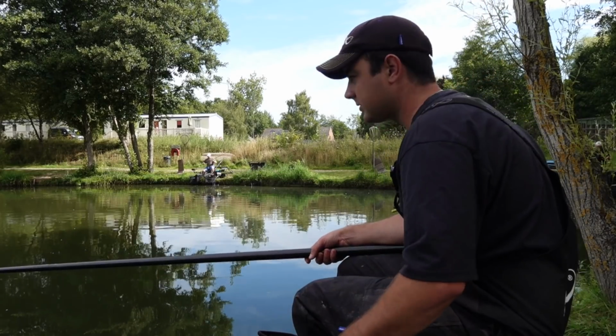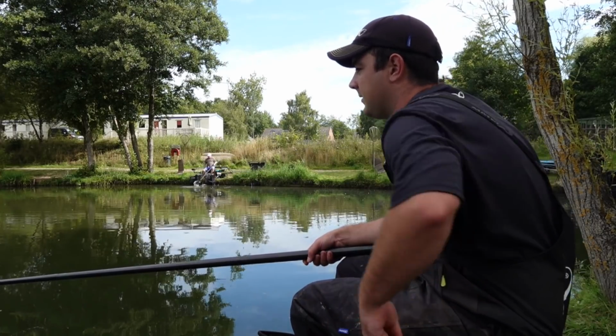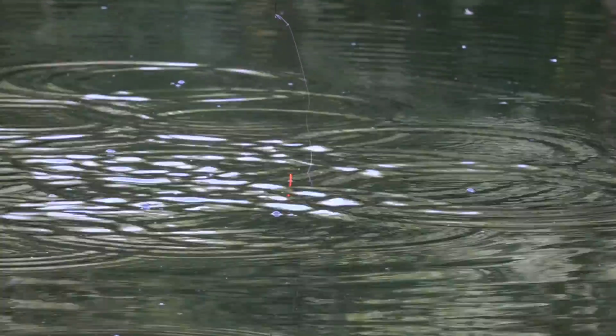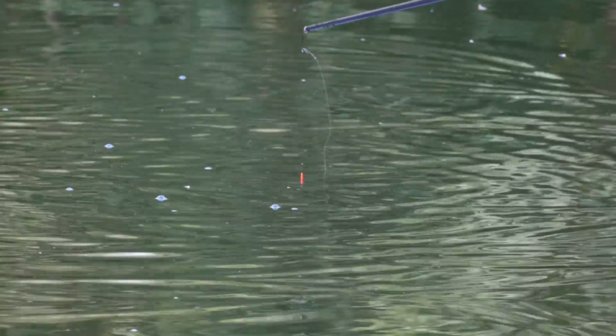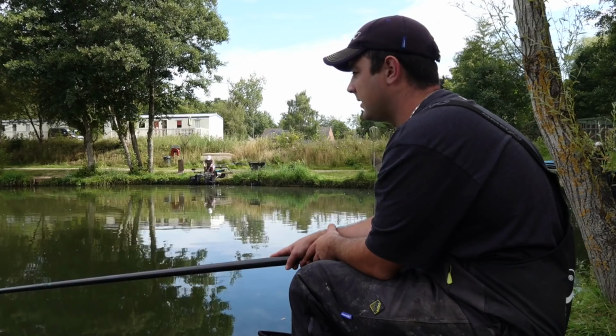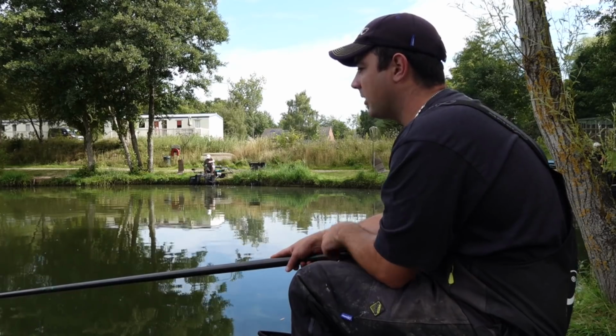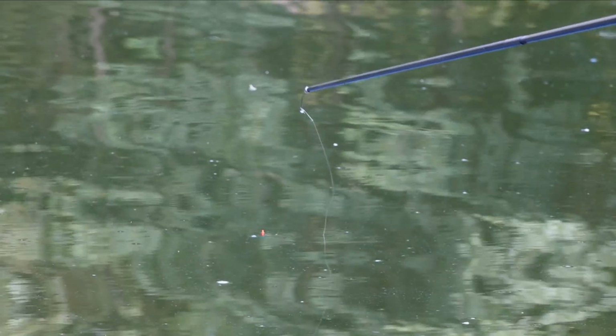Right, so let's see if we can repeat that process. One handful, two handfuls. I'm only feeding 10-20 pellets probably, and I try and get into the habit of, once I hook one, I'll take it out of my peg and then I'll try and feed. Obviously at the start I need to get some bait in there as quick as I can. Obviously, there you go, there's another.